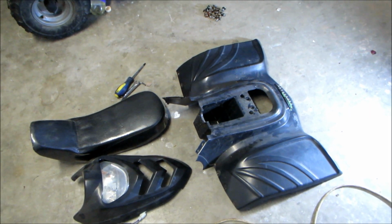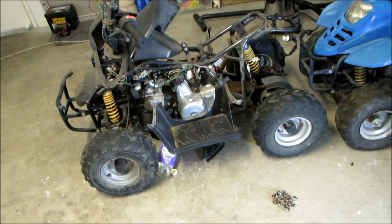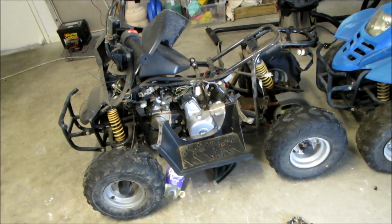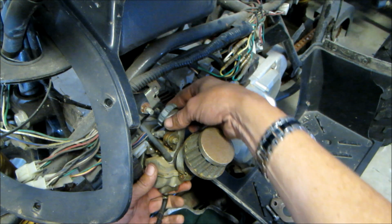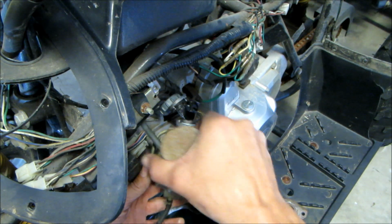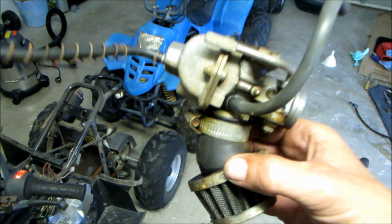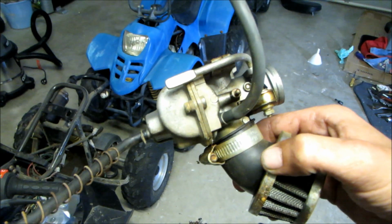Quick update on the black quad bike. I've taken the cover off and now it's time to get to the carby and give it a good clean out. Here's a close look at the carb. The bolts are undone. We're just removing the slide and the carburetor should be free. Get this carburetor on the workbench, pull it to pieces and find out why it's not working properly.